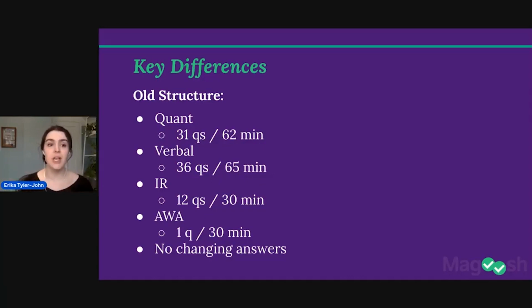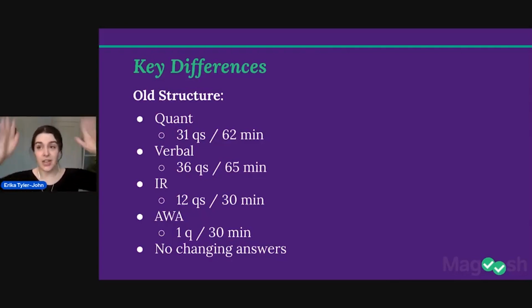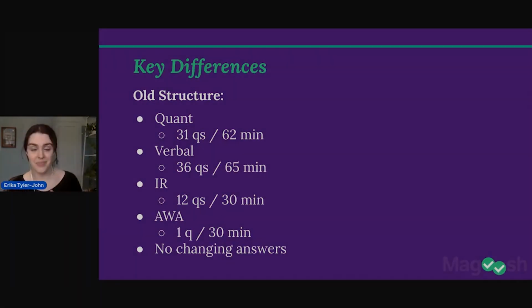With other exams, there are strategies of, oh, I've got to move on because this question's taking too long and I can always come back. On the current version of the GMAT, you've got to move on, but you can't come back. So you're sacrificing questions. You're saying, I'm going to get this wrong. And that's a serious mental barrier for a lot of folks with this exam. Let's talk about the new version and how that might change some of that logic.